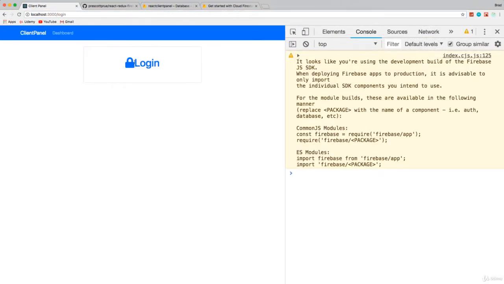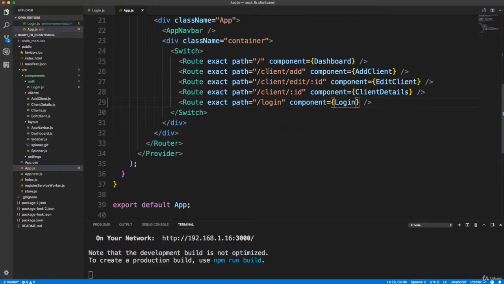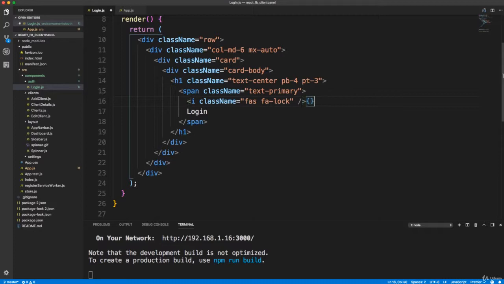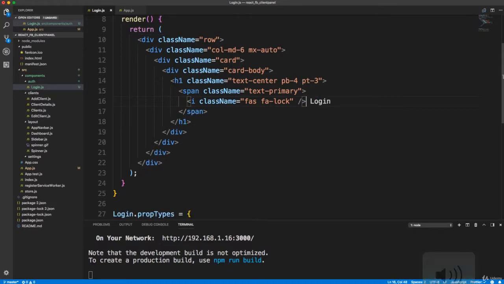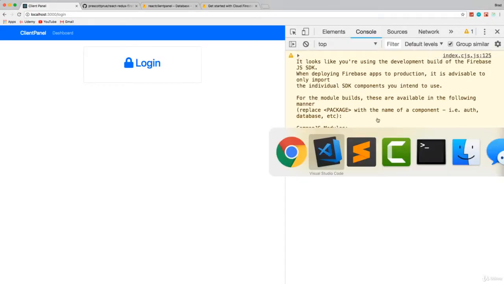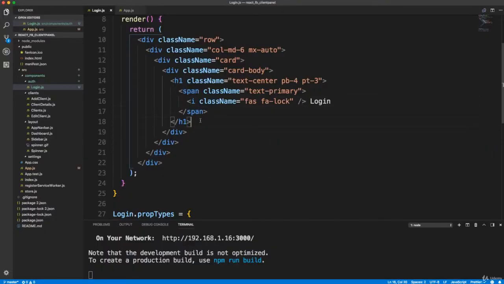All right, so I want there to be some space in between there, so I'm just going to go like that. All right, that's good enough. So underneath that, we want our form. So we want to go under the H1, and let's put in a form. We don't want an action. And we're going to have an email and a password and a button.